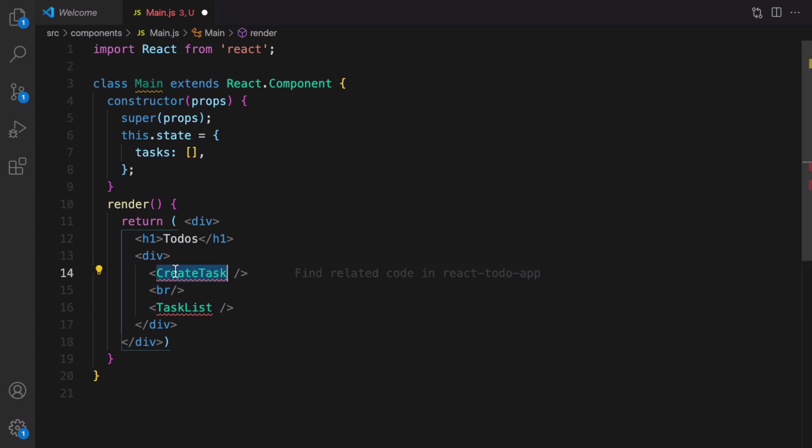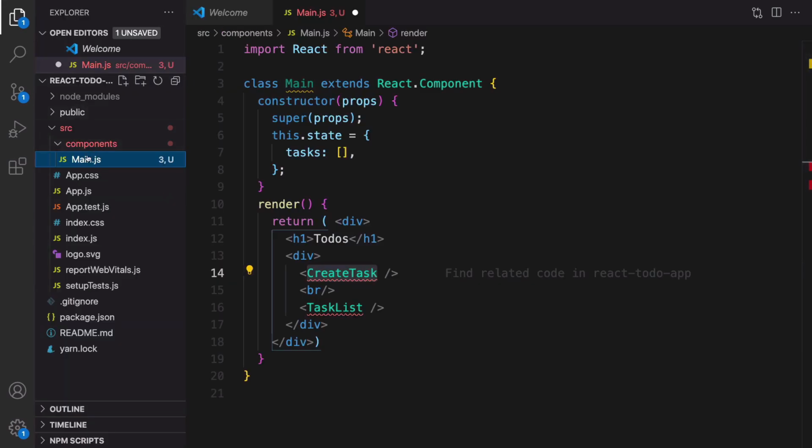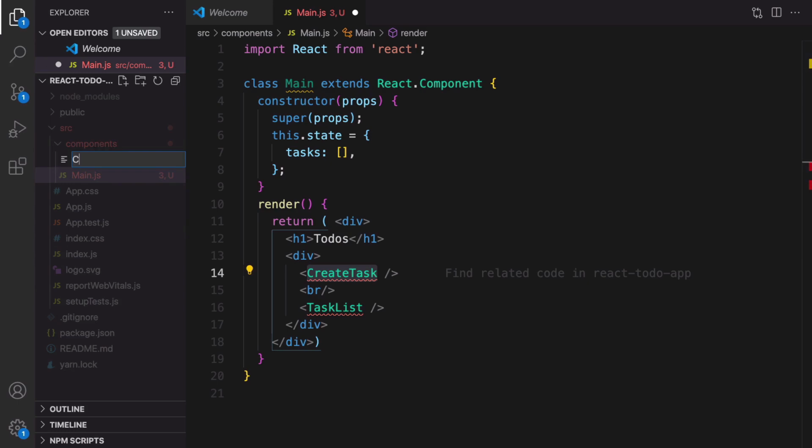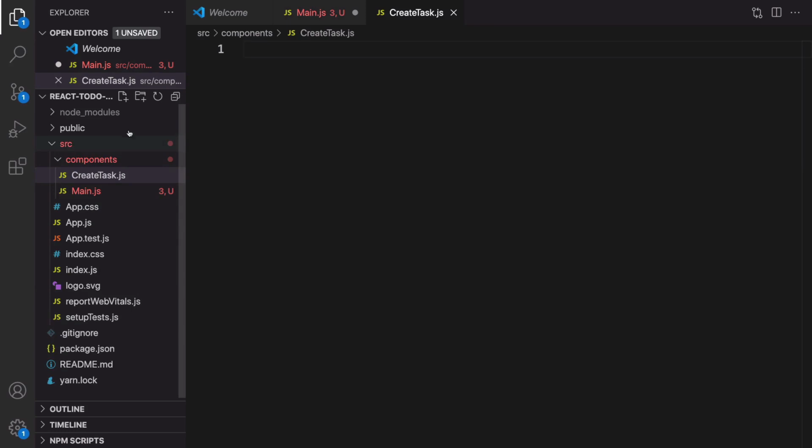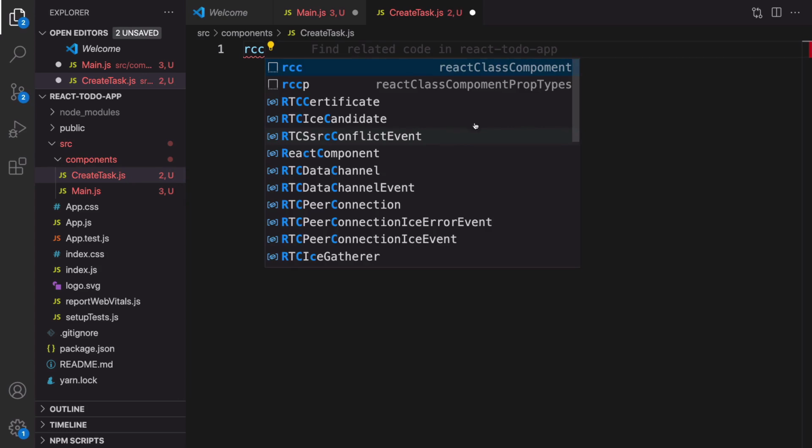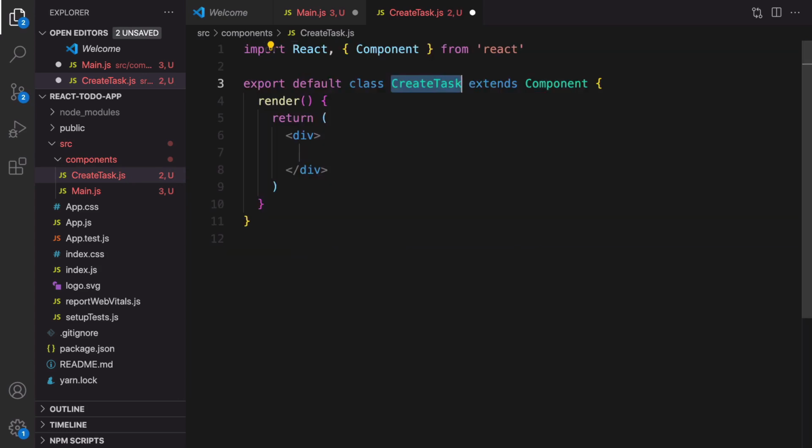Let's go for create task. From Explorer in the components, right-click new file and set the file name to create-task.js. To create a class-based component here, instead of typing it directly, you can type RCC, which stands for React Class Component, and press Tab.